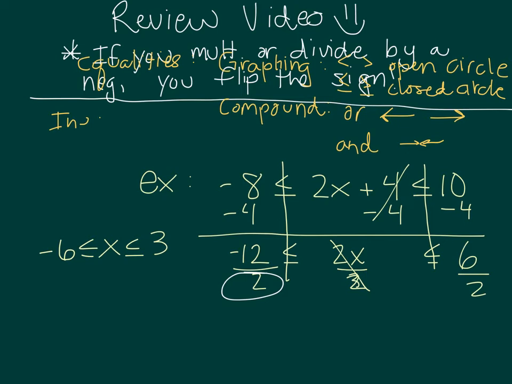Okay, so I'm moving on down this graph. No matter what, negatives should be left. Here's -6. Here's 3. They're both or equal to, so they're both closed circles. And since it's an and, it's all the points in between. It's not extending beyond that. I know it looked like I did right there, but it shouldn't. So it's everything between -6 and 3.